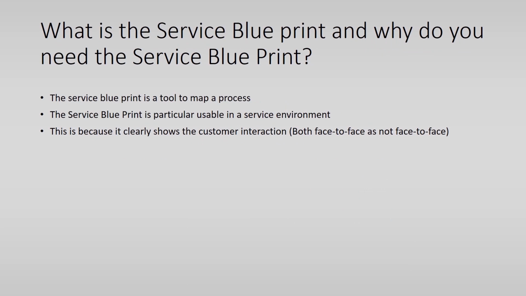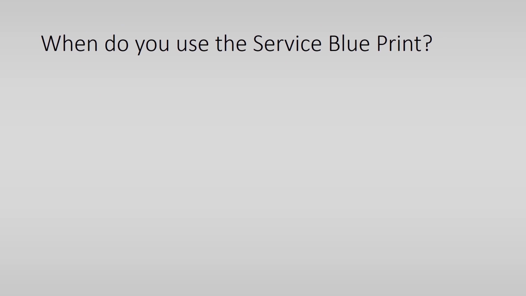What is a service blueprint and why do you need it? The service blueprint is a tool for mapping processes. An important advantage of the service blueprint is that it clearly shows the interaction between the customer and the organization. This mapping tool is mainly used in service environments. So, now we know what the service blueprint is and why you need this mapping tool. However, when do you exactly use this service blueprint?